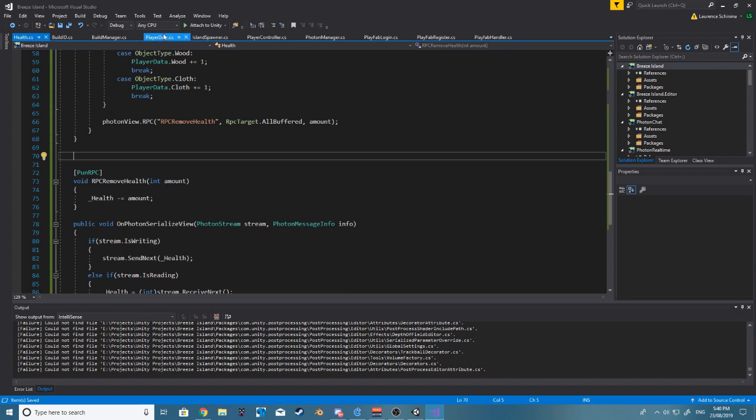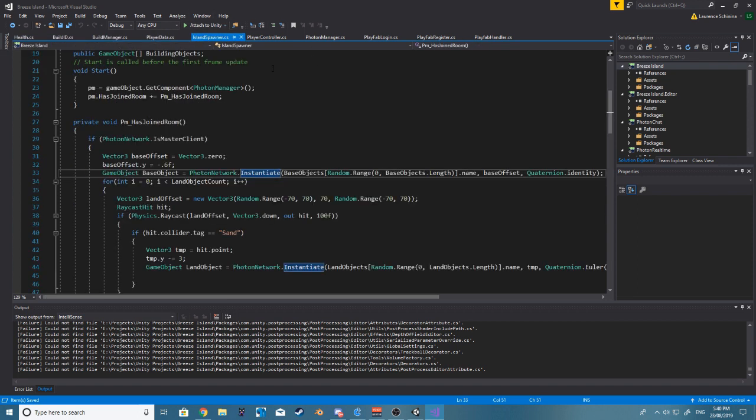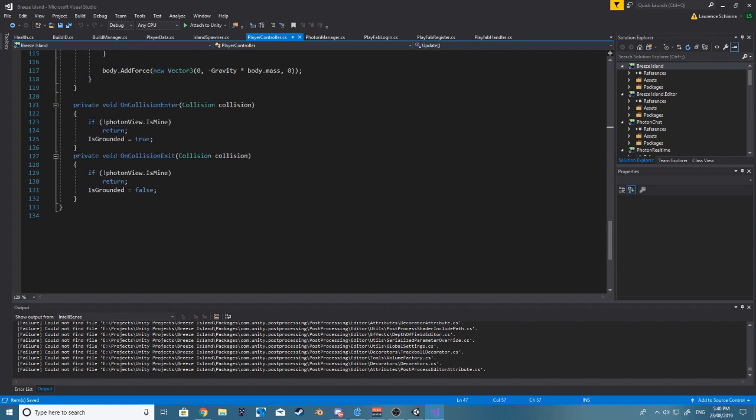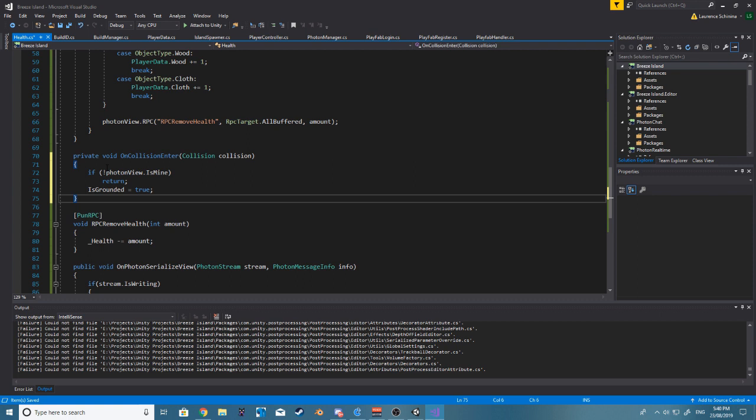I think it's doing that weird bug again where it doesn't do the collision. So I'm just going to copy and paste this and see if it'll recognize it. Yeah, it does. Okay.